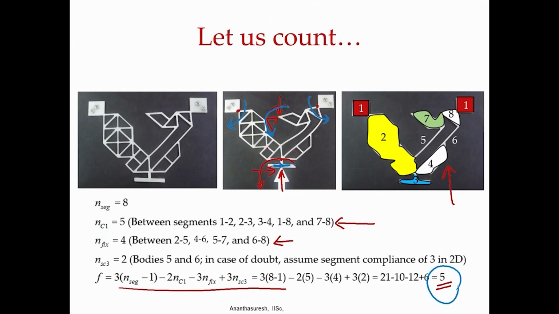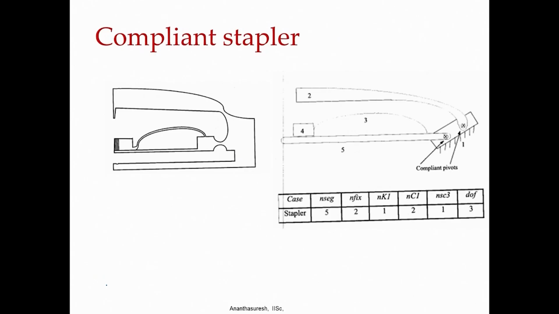So, compliant mechanisms, however complex, will have a maximum degrees of freedom as predicted by our formula. The maximum possible for this is 5. Once you specify, well, we have 8 possible freedoms here that we can apply. Out of those, only 5 can be applied independently; the other ones you cannot do independently, because then you have to disturb the first 5 that you have applied. Okay? That is something we can understand by simply counting.